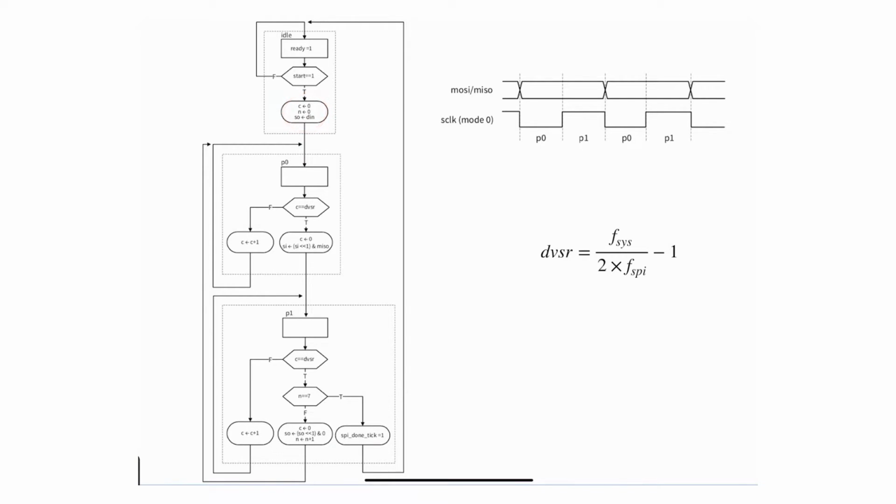So C is actually the one that we'll be using to generate the exact clock cycle that we want. And the way we do it is we compare it to some sort of a divisor, and you'll see it here compared to a divisor. What's the value of the divisor? Well, it depends on the SPI frequency you want. Different peripherals will have different frequencies. So you're going to use this particular equation using the system clock and the frequency you want. You just do this, and that's basically the purpose of the C register.